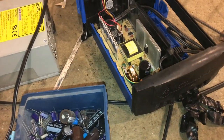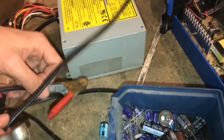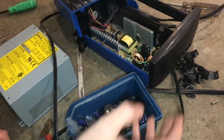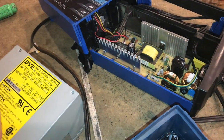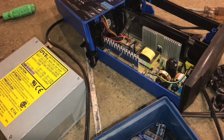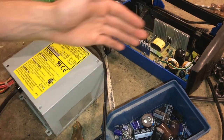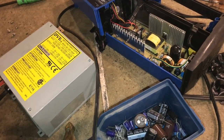The capacitor is a critical component in the power supply circuit, which converts the AC voltage from the wall to a steady DC voltage that we charge the battery with. There's also a rectifier and a transformer — those are the major components of that circuit. If the capacitor is not working, it can't store energy while the alternating voltage is on the downward slope. AC voltage is like a sine wave, constantly increasing and decreasing, and the capacitor needs to keep the voltage up whenever the line voltage is dropping.